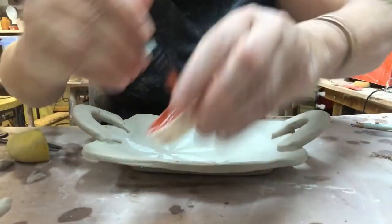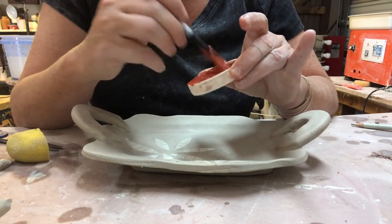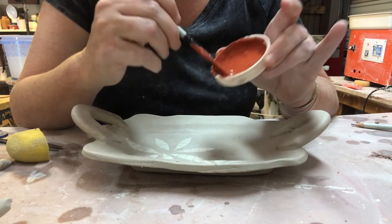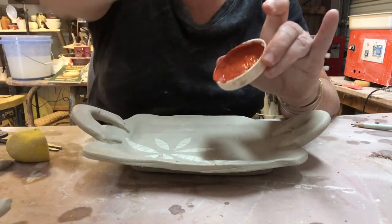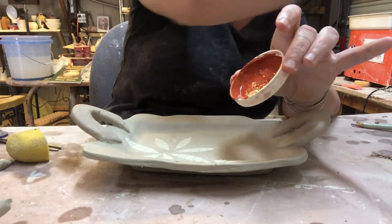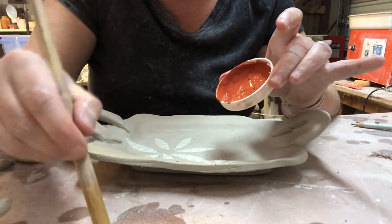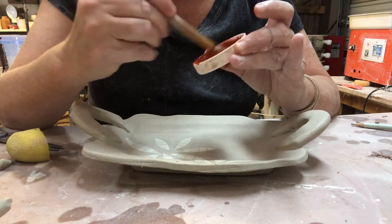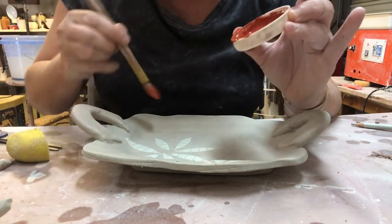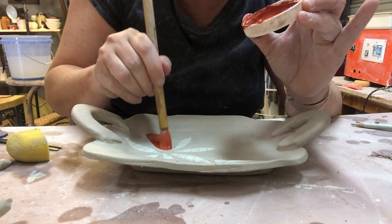But for the sake of the demo, you're gonna take a little bit of your slip and using your soft brush and even your sumi brush that came in your toolkit, you're gonna dip your sumi brush in water. You're gonna blot out all the extra water. You just want your brush hydrated. And then you're gonna run it through the slip and you're going to paint over your paper stencils.